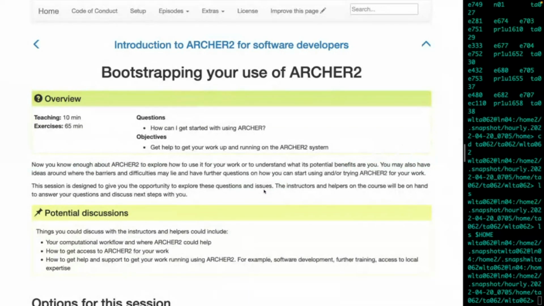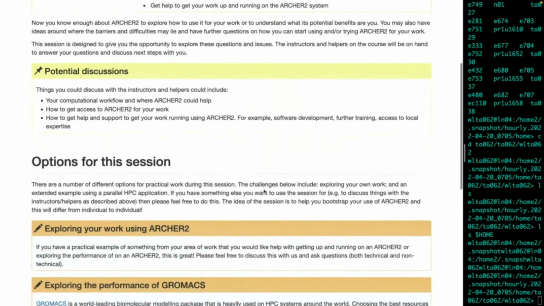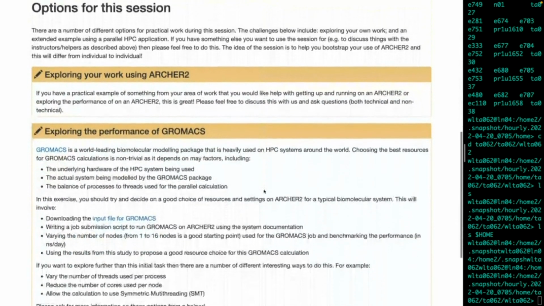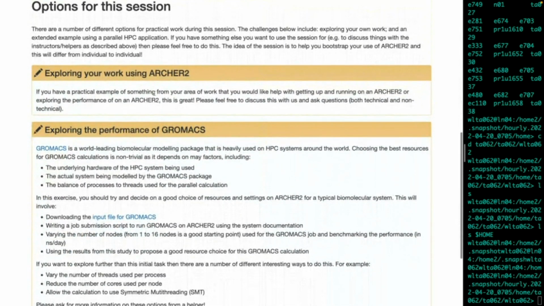So this next session that we'll be going into after the break is much more open form. We have a few options for you. One is to bring your own code, copy it onto ARCHER2 with SCP or rsync, try building it, and try running it.